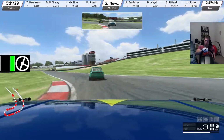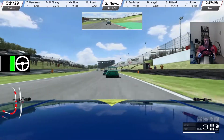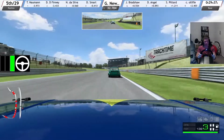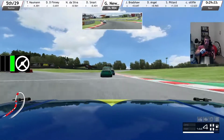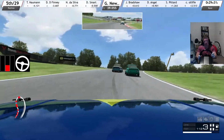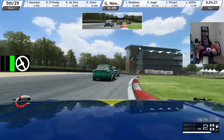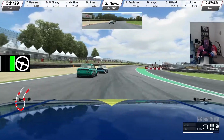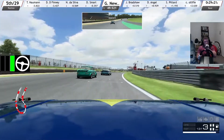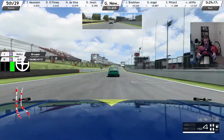He's thinking about making a move here. Jimmy Broadbent. This is the kind of car he will drive, the kind of livery he will use for sure. There we go. Nice out of Clearways, hugging the whole apex. We're going to bide our time here because there's plenty of time left. And I mean plenty.